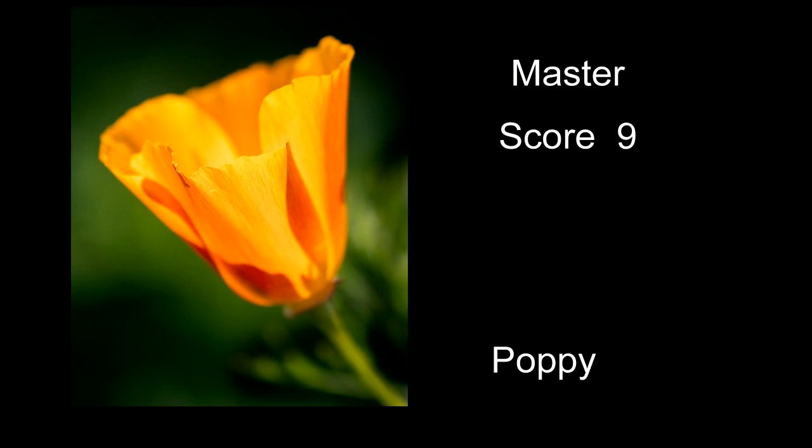The challenge for me for the image is the amount of information that actually is in focus. There's like a small section of the poppy that's in focus. I would have liked to see a lot more of that in focus, including the stem that brings the poppy up to the top. The challenge was how much of the depth of field was in the image. The composition is fine. I would have flipped it so that you're leading in from the left, going up to the upper right, for me personally, because we read from left to right.